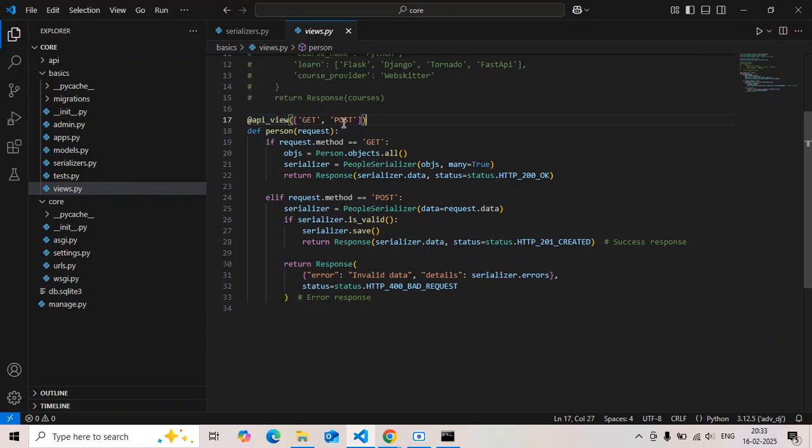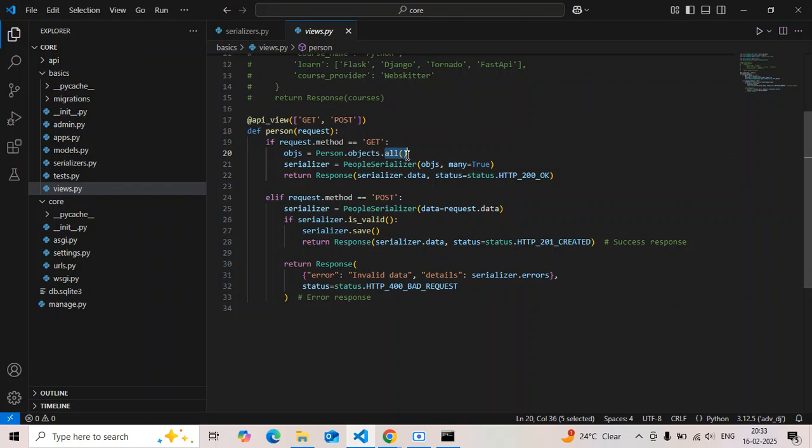Now inside this function, that is the person function, whenever it is getting the request, it will come to this if part. If it is get, then it will retrieve all the person records from the database. For that purpose we are using all, because it will retrieve all the person records which are there in the database.